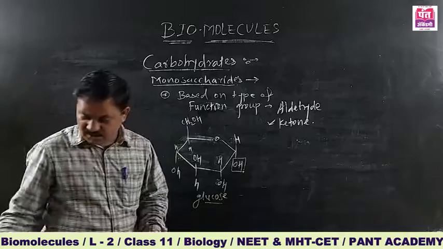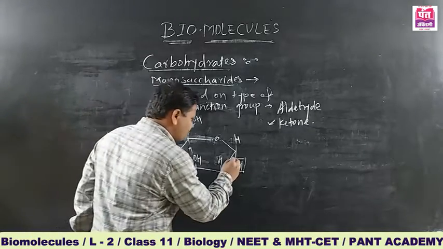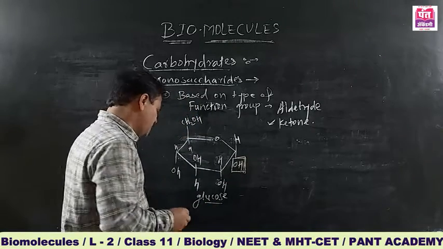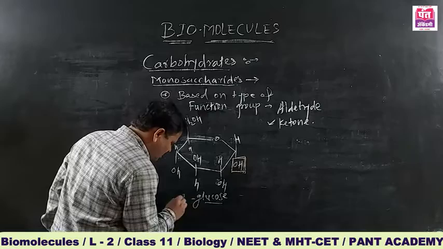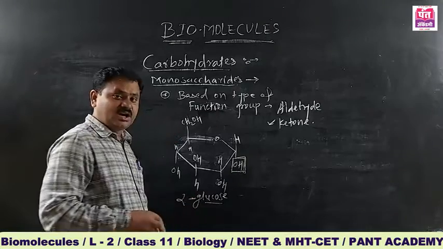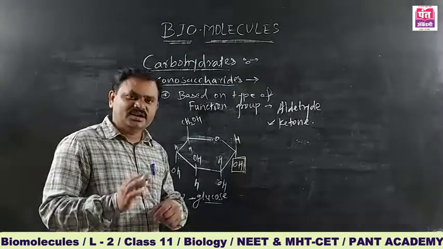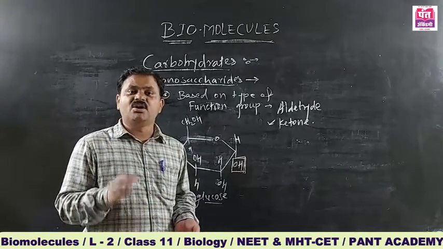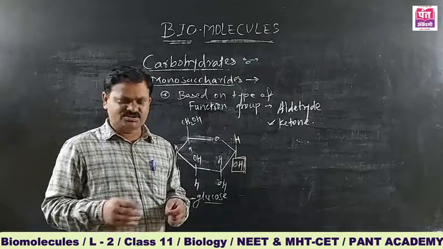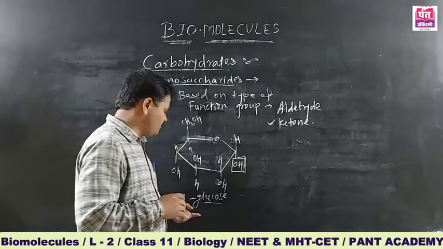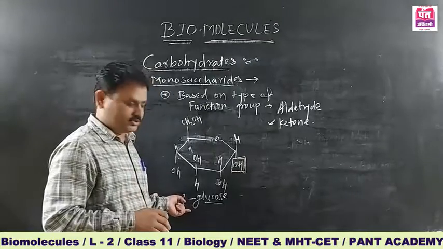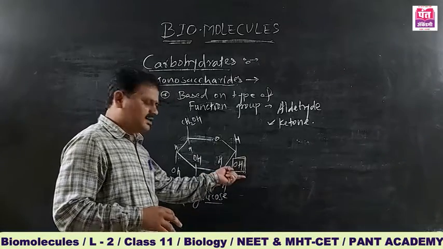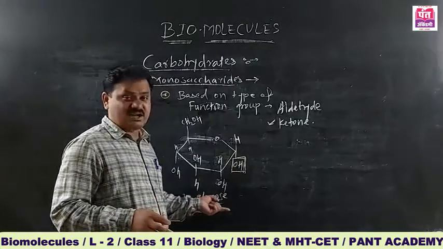And when the OH group is present at the lower side, simply you can say lower side, this is called an alpha glucose. We are talking about D-glucose only. D-glucose, or dextrorotatory glucose, is naturally found in nature. It is a naturally found glucose molecule, that is D-glucose, and if its conformation is at the lower side, then you can say simply the alpha glucose.